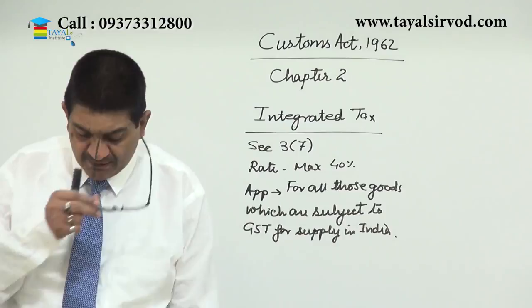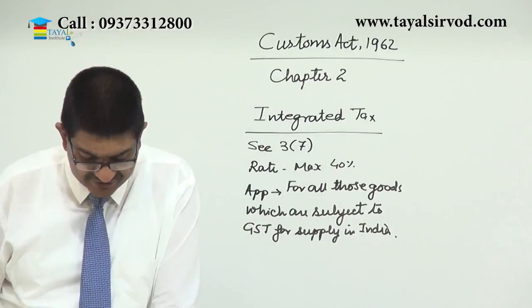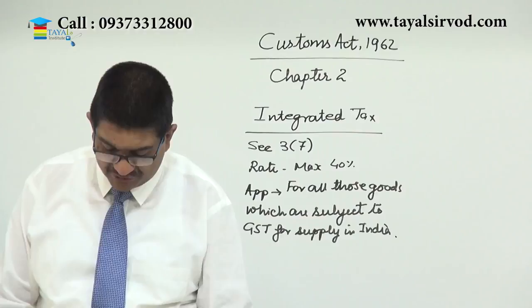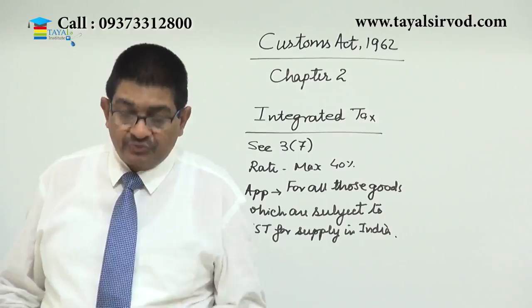So this says GST compensation cess is levied on interstate supply of goods or services to provide compensation to the states for loss of revenue due to implementation of GST in India. It may be noted that GST compensation cess will be applicable only on the supply of the goods which have been notified by the government. So this compensation cess is not chargeable on all the goods.